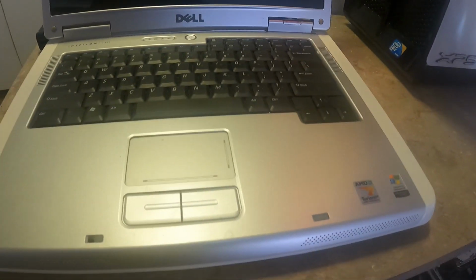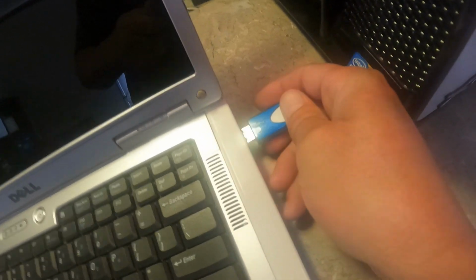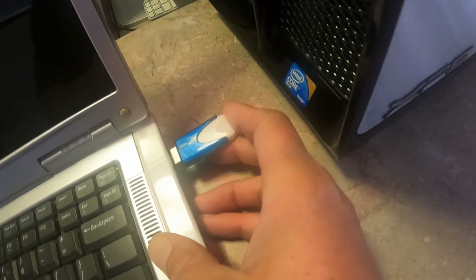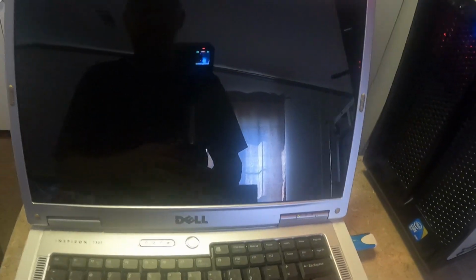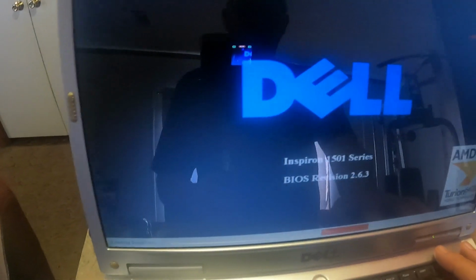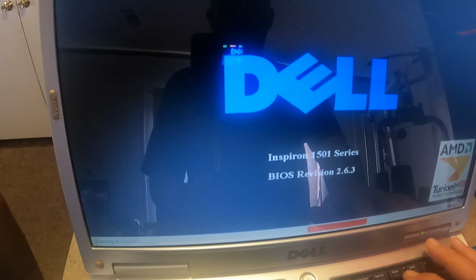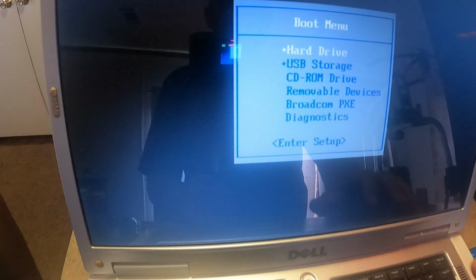All right, this is going to be our target computer for the Windows 10 Enterprise LTSC. Long term, it's going to be supported till like 2032. I'm going to plug the USB in over here that we created with the Rufus installer. Hit the power button, and then we're going to find our boot key, the key that boots us into the bootloader, and on this one it's going to be F12, it says. So we're going to spam that F12 key until the bootloader loads up. Yours could be anywhere from F8 to F12 for the bootloader.